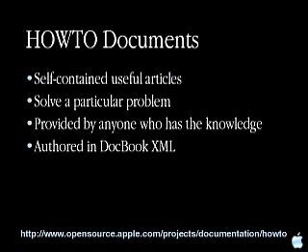Next, an area that we cover in the Darwin Documentation Project is how-to documents. These are different from HeaderDoc in that who provides them tends to be different. In HeaderDoc, it's almost always the engineer who created the code who provides the HeaderDoc. With how-to documents, anyone who has the knowledge is encouraged to provide one. These are typically self-contained small articles from 1 to 10 pages. There's no particular restriction; you can make it as long as you want. They solve a particular problem or tell you how to get your job done in a particular aspect of the system.